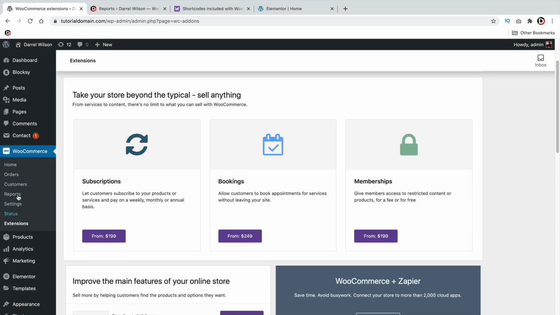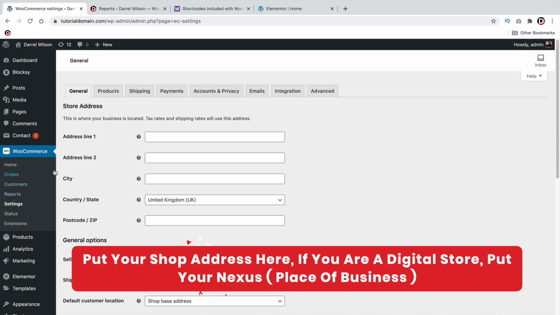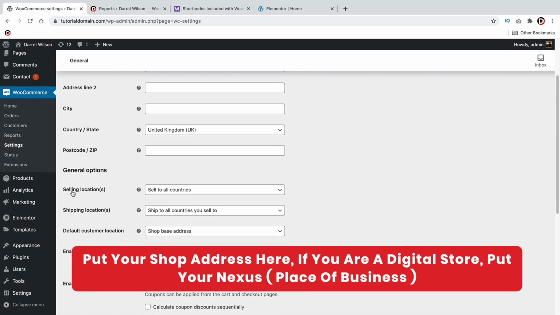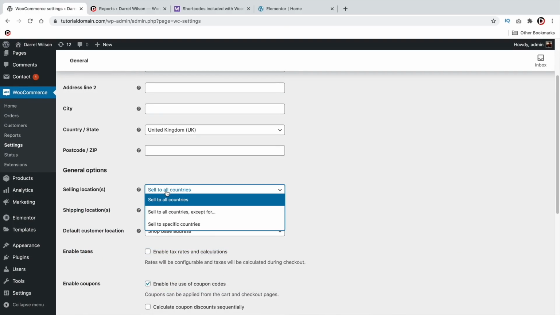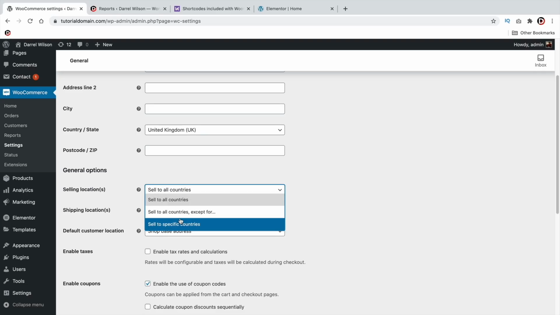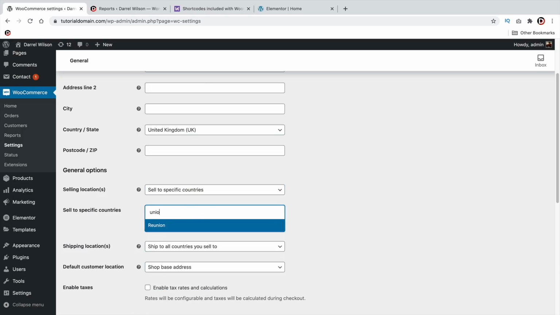So now that we talked about all these options, let's go back to the settings. The WooCommerce settings is again where all the magic happens, and here you'll put in your address and all of the general information. Here you have selling locations, and let's say, for example, you sell to specific countries and you don't want to accept other countries. Let's say I'm in the United States and I only want to sell to people in the United States. Well, I'll put United States.